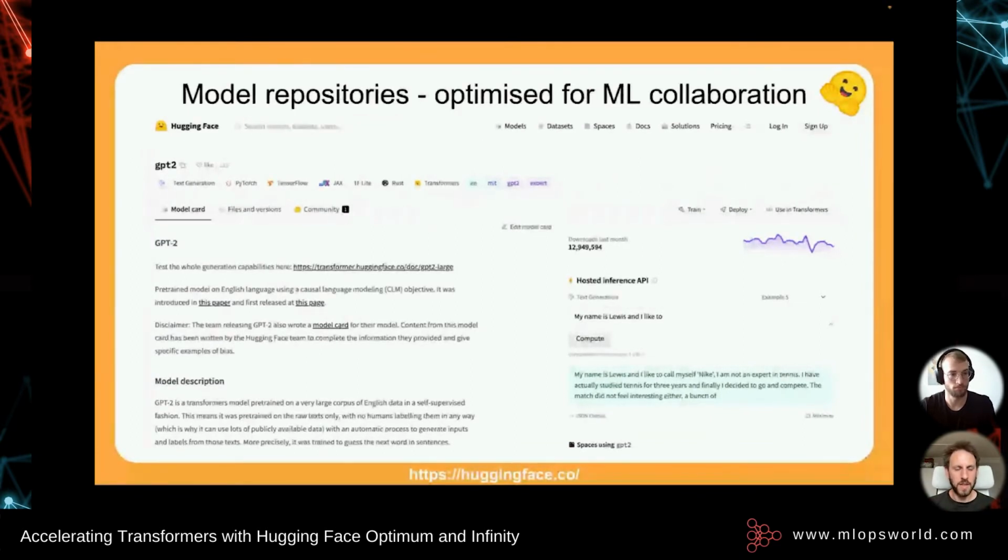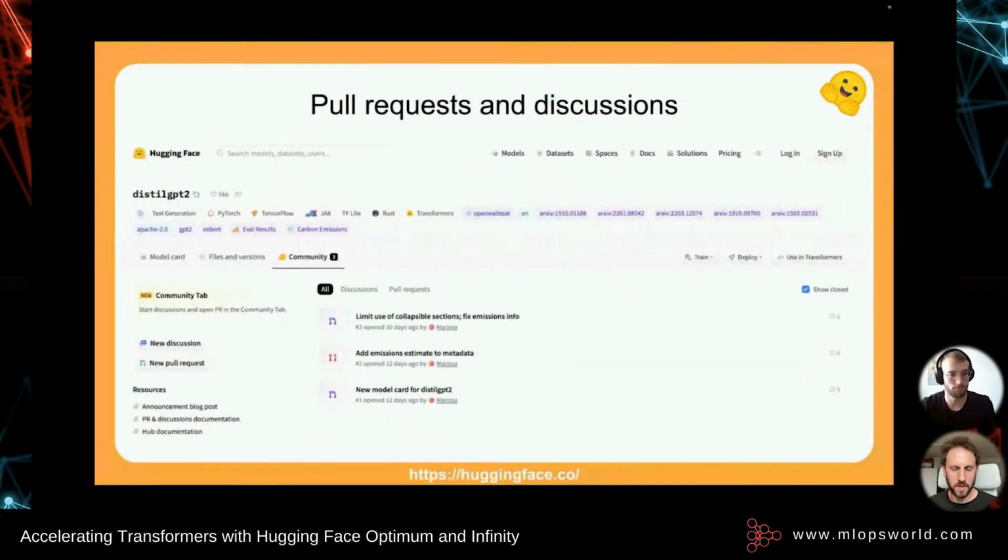If you look closely at this picture, you'll see there's this brand new community tab at the top of the model card. This community tab is a feature that we launched just about two weeks ago. This is now a feature on every single repository on the hub, so for models and datasets. Basically, we now enable the community to have discussions in the open about fixes on the models or improvements or any issues they might have identified. But you can also open pull requests on the models, both as the owner of the repository, but in particular, if you see that maybe there's some field missing in the configuration or something like this, you can open a pull request to make a fix. This is a feature that we're really excited about because it's the first truly collaborative feature that we've built, which brings together the whole community to build a more robust and hopefully exciting platform for developing machine learning applications.